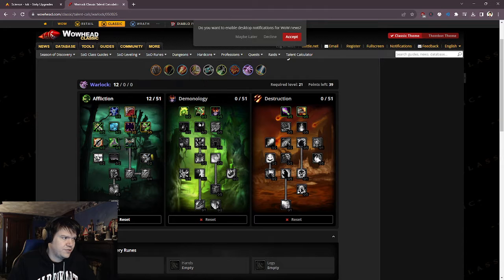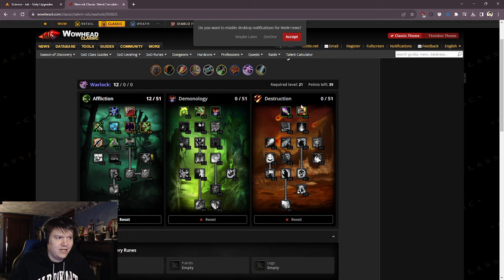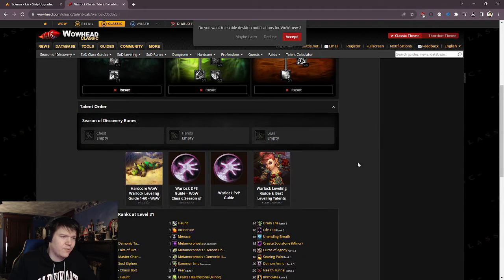But pretty much the points I think should be basically used no matter what are these 12, and then use the last 4 however you want, right? You can go over there, start going down the demonology tree, start going down the destruction tree, whatever you feel like doing. All right, so let's talk about the runes.